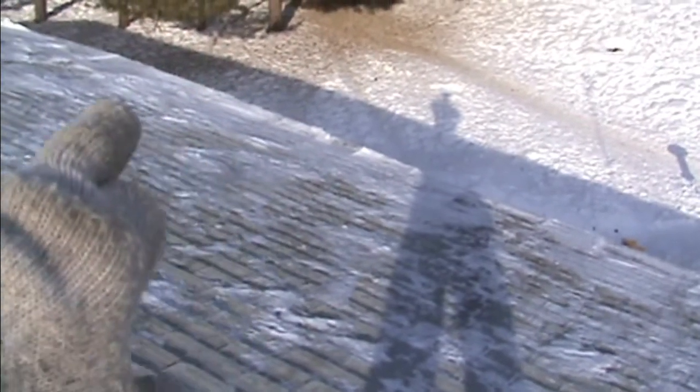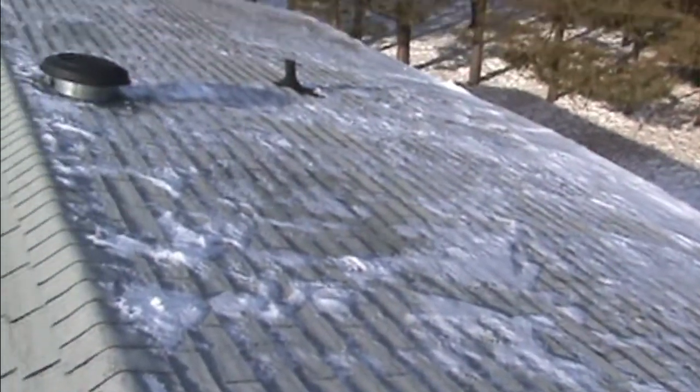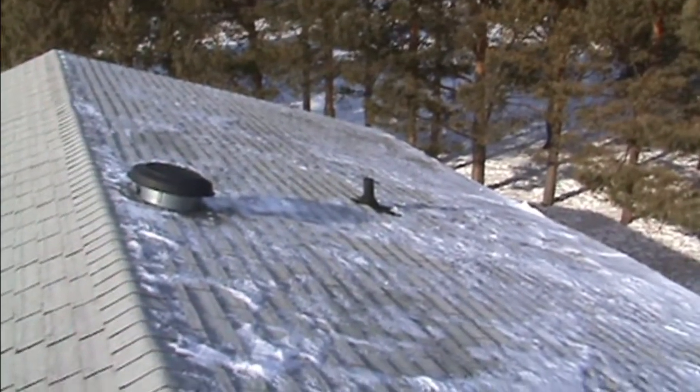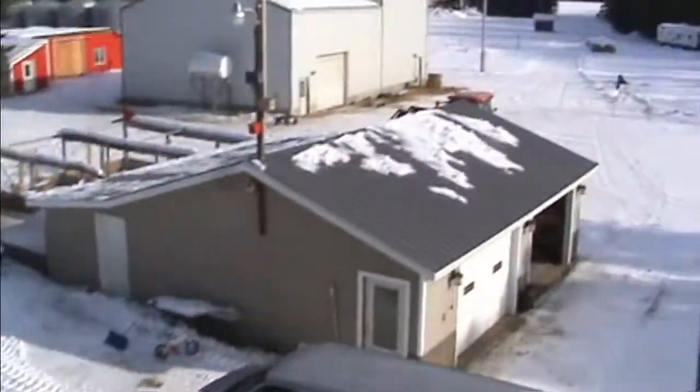So every time we open up the door, I think a lot of the heat comes out and it kind of melted the snow above there. There's actually quite a chunk of ice right on the edge. But no, it actually looks better than I thought it would. Yesterday there was still quite a bit on here. So today is going to be above zero. Tomorrow will be above zero. And we'll get that done.